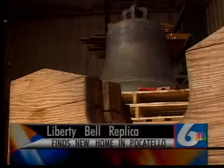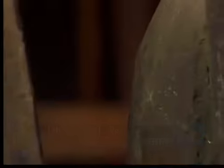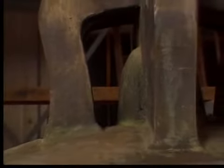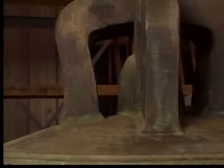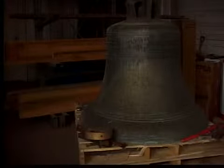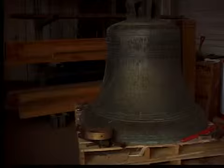This is as close as many of us will ever come to seeing the Liberty Bell. But unlike the actual Liberty Bell, we'll be able to touch and even ring this one. Built some 200 years after the original was cracked, Pocatello's replica was built to the exact same specifications and in the same foundry as its predecessor. Most people don't know we have it — most people couldn't believe that we have one made from the same molds. And they don't just cast it to have you look at it. It's tuned — musically tuned to a perfect E-flat.